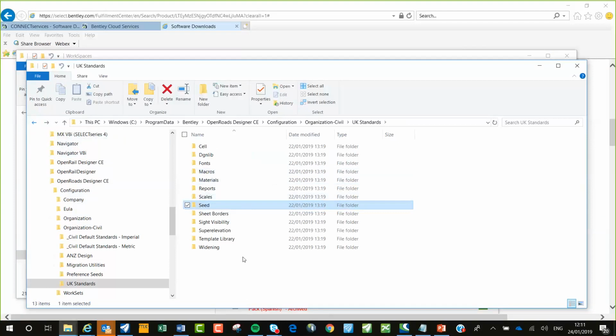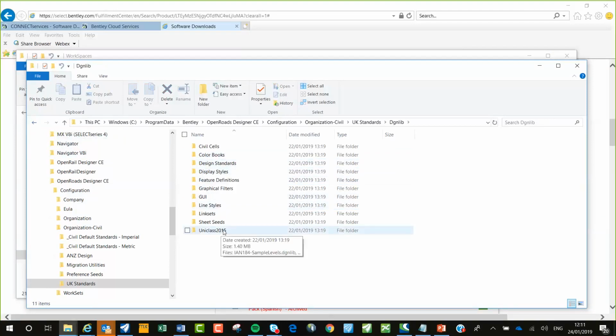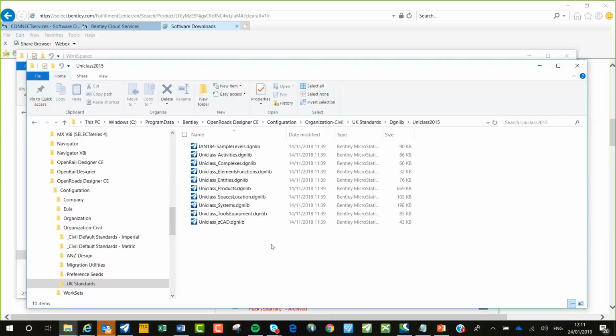The second area is some of the DGN libs that we've created, and if you look, there's a Uniclass 2015 area here, which has got a load of Uniclass DGN libs in here, and this is such things as levels, element, I think there's feature definitions, and lots of things in accordance with CAD setups for the Uniclass 2015 data format, as set out in, I think it's IEN 184/16, is it?